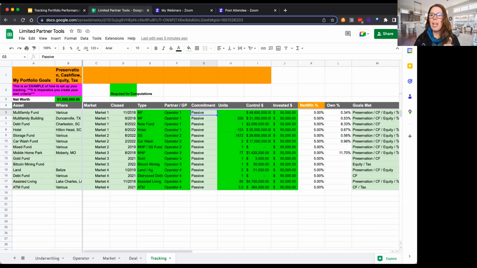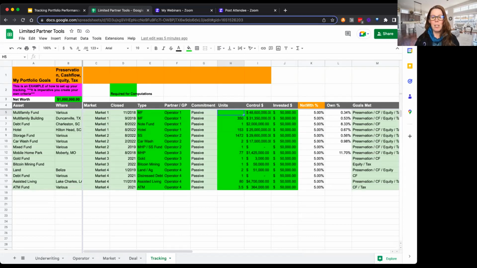And if you track your time, this is one of the number one obstacles I hit with investors. They're like, I can make more money in single family investing than I can in passive investing. And I argue with them. And every time I have them track their time commitment on their deals, passive deals crush the time they make per hour. So always track your time, your return on your time.